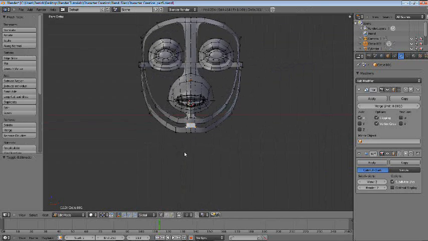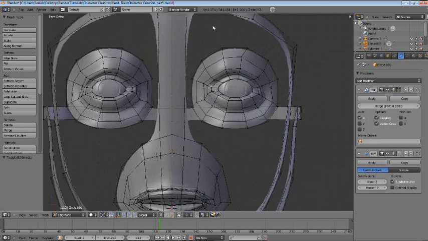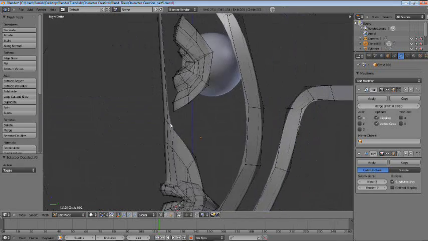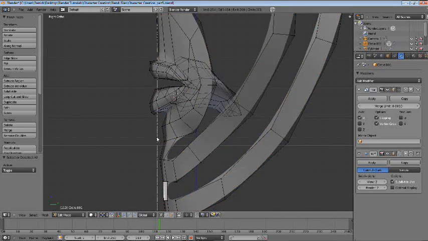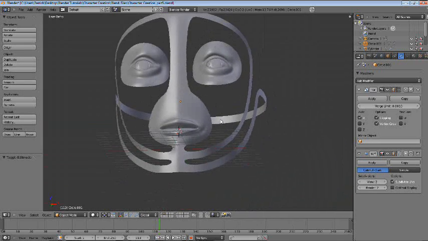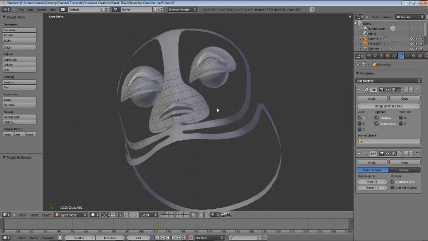Because if we have that center line there, then we can easily attach it to the eyes here, and we won't get any weird poles in the center. So that's always good. So we just need to make sure that everything is even from the side. I also want him to have a really defined jawline, a really masculine jaw.